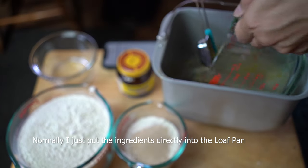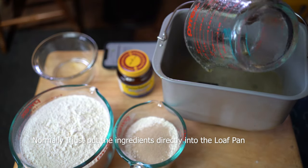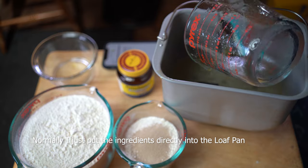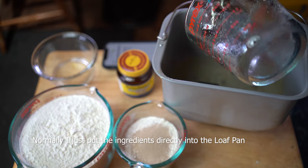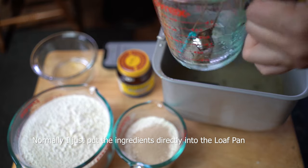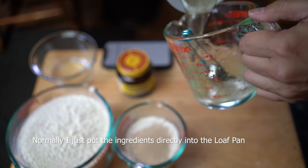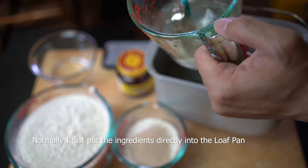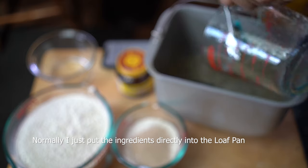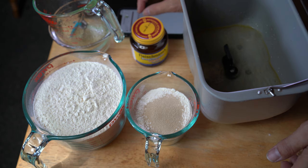Mix it up. Okay, pour back in — that should get just about everything. Normally I measure and pour directly into the pan so I never run into this issue, but note that it can be a problem if you're following along. Water and oil don't mix very well by the way, but now I have all the other stuff mixed in there too. So I've got the water and oil mixture along with the salt and sugar.